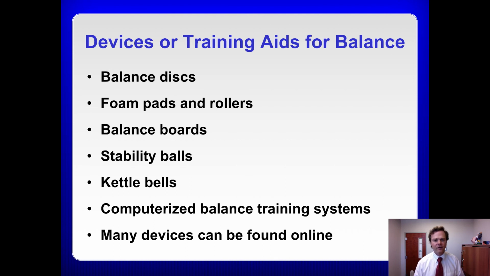Powersystems.com or performbetter.com. You can also find a lot of things on Amazon. I'm not getting any money for recommending these websites, but there are a lot of websites out there where you can see these different training aids that are out there for a lot of different things. I mean, you have the ladders that'll go out on the ground, or you'll buy the little discs, the little cones that you could do drills around. There's a lot of different things that you can buy that help with training and can address balance and agility and things like that. So any of those things are potentially going to be fine.